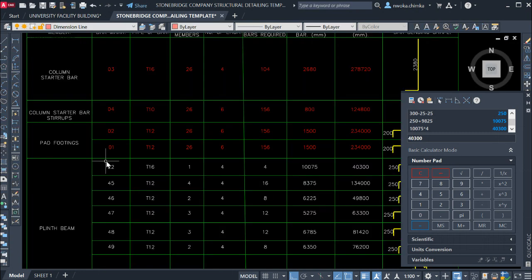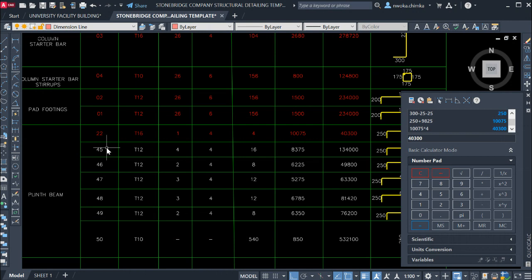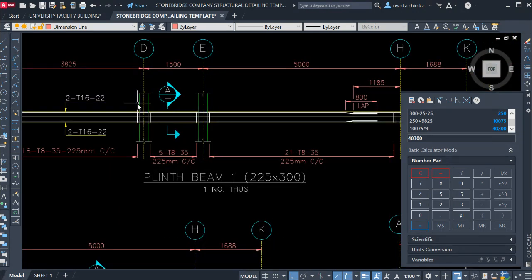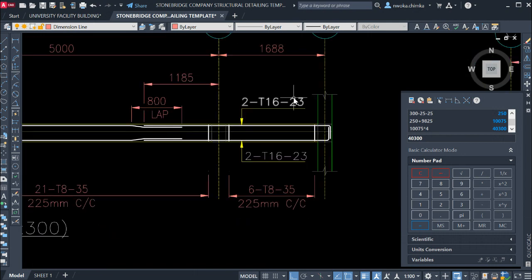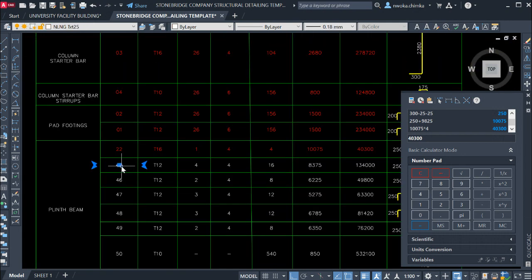Like our culture, always change color once you're done so that you don't get confused. So I'll just change this right now to this place. Okay, so that moves us to the next bar mark. So I have to go and check again. After you're done with 22, what's our next bar mark? Which is here, 23. So go again and put the next bar mark, 23.